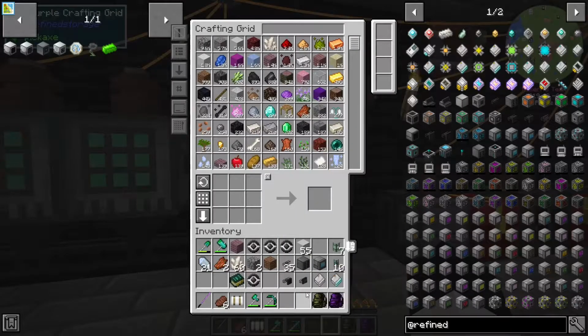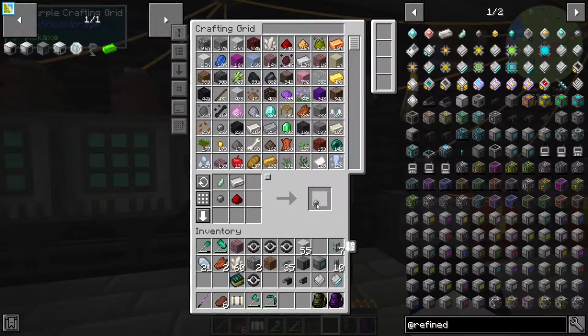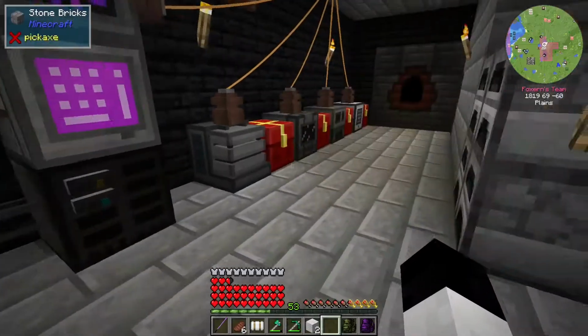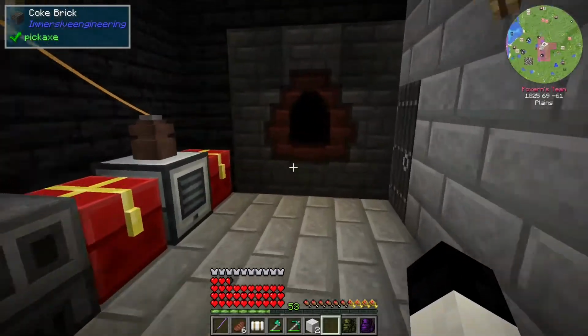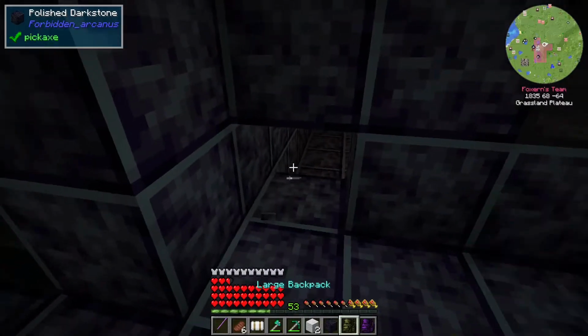I think I'm gonna need another exporter. Yeah, I'm gonna need another exporter. Just gonna need another one of these. And another one of... Shoot! Are there any spiders in here? No.